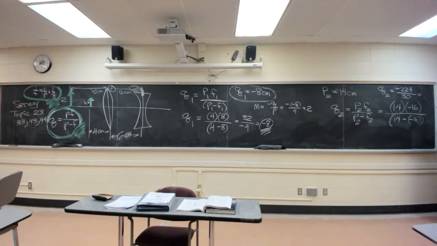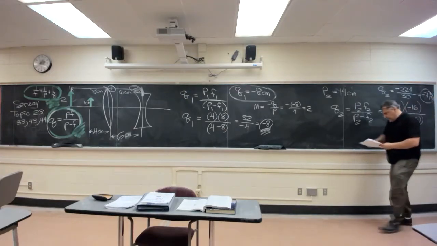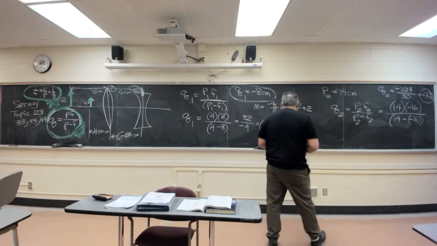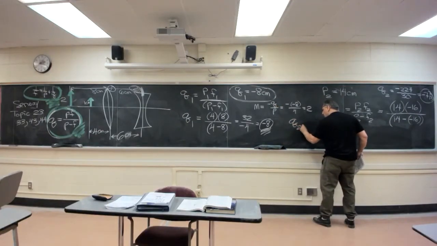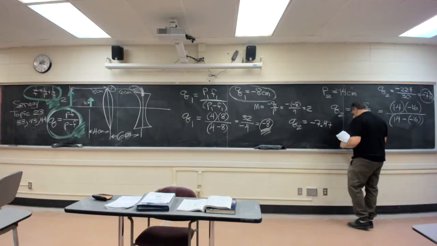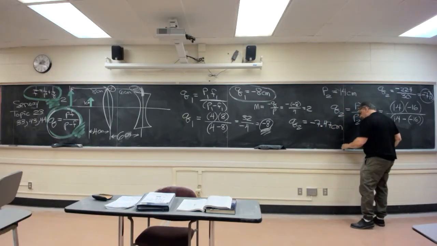What do we have? You basically have a distance here as well. The way this played out, this goes into here 7 times, 14 left over. That's 7 over 15, so close to negative 7.5. It's negative 7 and 7/15, something like that. Well, it's negative 7.47 for that one. So what you have here, Q2, is negative 7.47 centimeters.